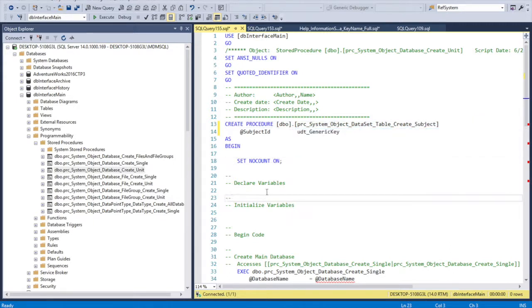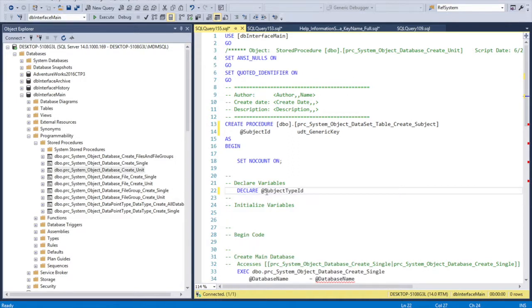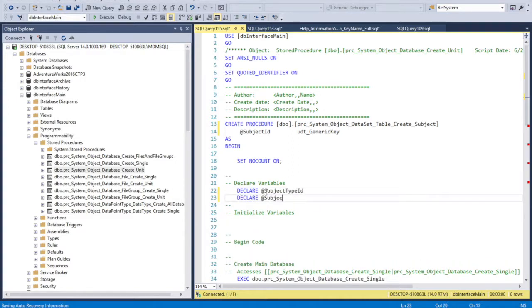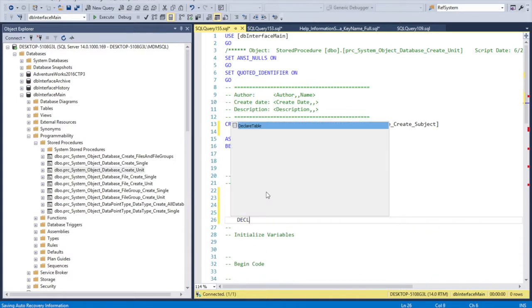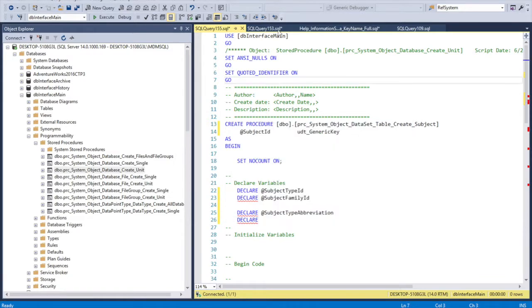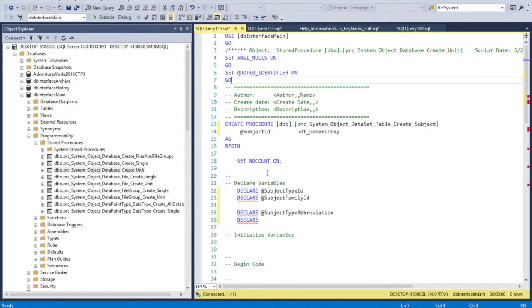So we can enter a record into the subject table and pass the subject ID forward, and it will create our tables for us. So in order to do that, I need the subject type ID, the subject family ID, I need the type abbreviation because my procedure requires the abbreviation, and the dataset type name.